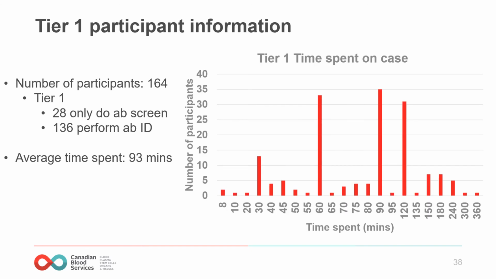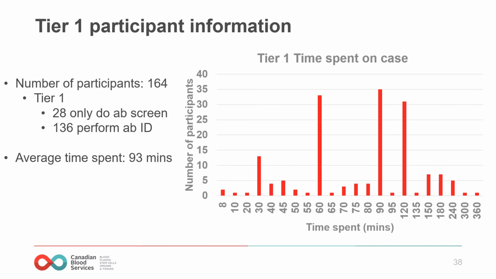So we thought we'd share some interesting tidbits from each of the questions. So for the tier 1, we had a total of 164 techs participating in this, with an average time being spent of 93 minutes. And you can see there's a good spread, and some of these are because of the fact that some of the labs can only do antibody ID versus a full antibody ID. And remember, the anti-little k can be hard to identify if your screening cells don't have a negative cell on there or only have a heterozygous, and you don't get good dosage effect.